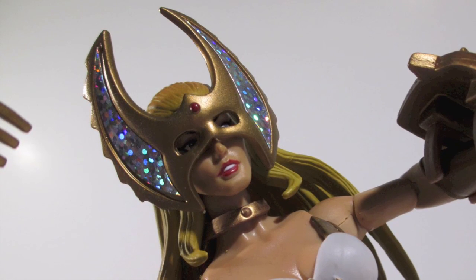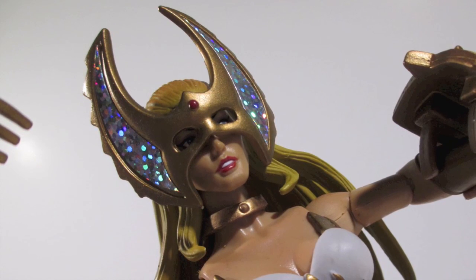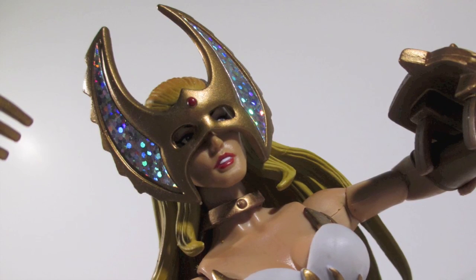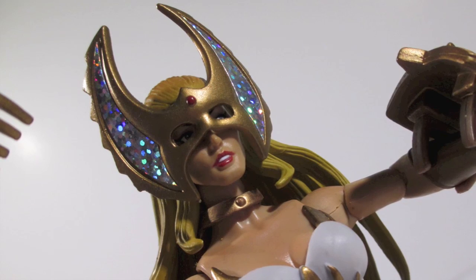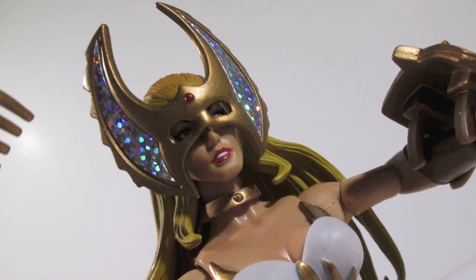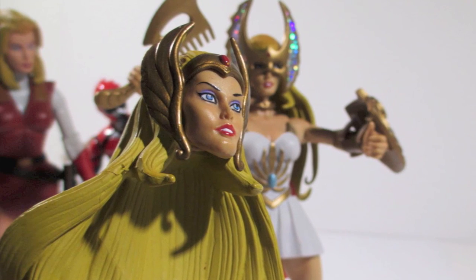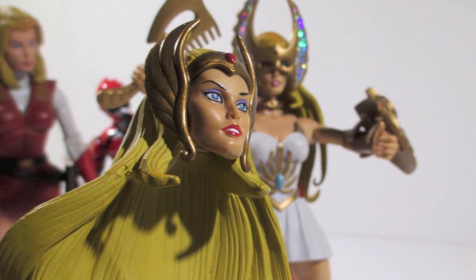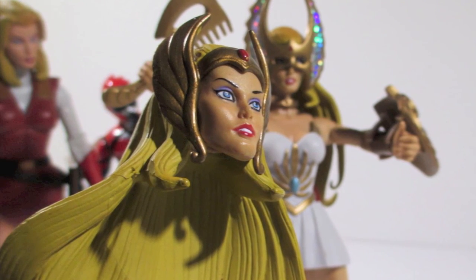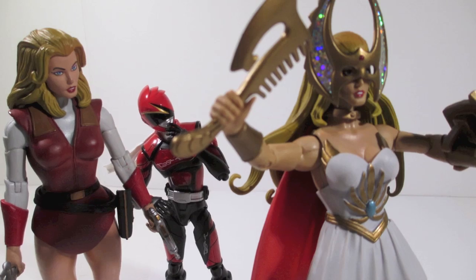Not to say that there weren't boys that played with them, but I don't remember this being a big thing. None of my friends that played with He-Man were like, oh, I gotta get that new She-Ra. So part of the reason was that she looked like this. When my sister did get a whole bunch of She-Ra dolls, and we started customizing them and taking pieces away and adding pieces from other characters, yeah, they became more appealing. So for me, I'm sticking with the standard She-Ra head. That second head is going in my box of stuff, and I probably will never take it out again, because I think it's absolutely fucking horrible.